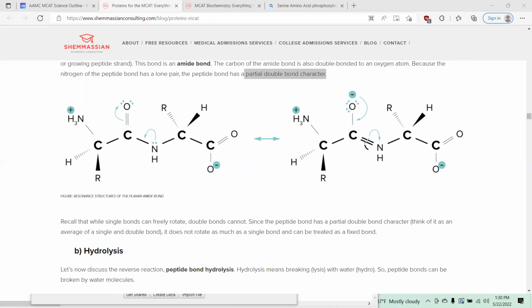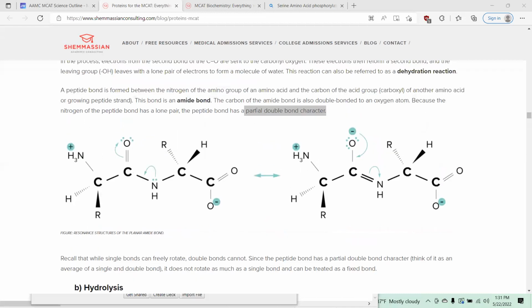Now, that's not the case if it's a double bond. If it's a double bond, it's a little more locked down. It can't spin, right? But the thing is, this is not a full-on double bond. It's a partial double bond. Why is that? Because it has these two resonance structures. Sometimes the CN is a double bond, and sometimes it's a single bond when the electrons move up onto the oxygen. So you're supposed to know that it's not quite a double bond, but it's partially a double bond. So it doesn't have the full flexibility of a single bond, but it doesn't have the full rigidity of a double bond. Does that make sense?